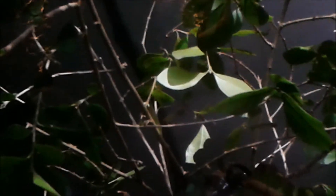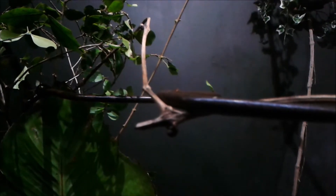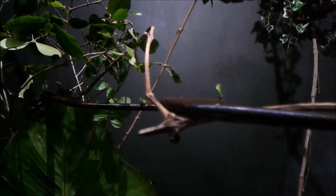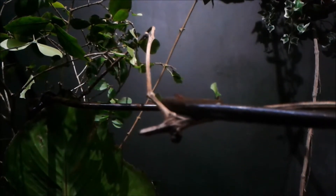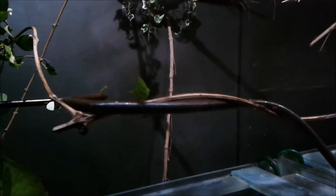So these ants are specifically like farmers, which we have in the real world. Leafcutter ants are spread throughout South America and other warm climates across the world. Sometimes, if you trace these ants from their own nest, you can trace them back 100 metres or even further. Truly, truly incredible.